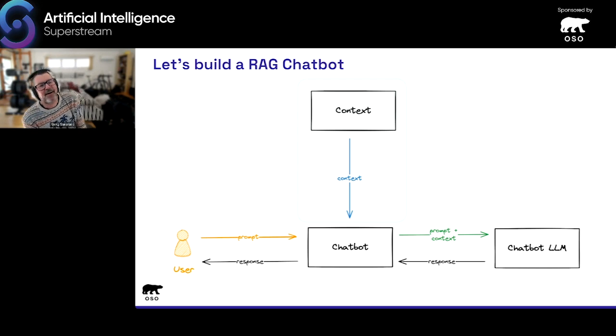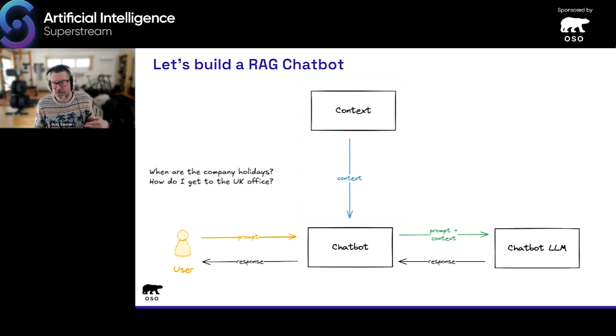It's so wonderful. In retrieval-augmented generation, when we're building a RAG chatbot, the query path, really, the question path, changes slightly. So when someone submits a prompt, we can incorporate context from external sources into that prompt, and then we send that context along to the chatbot, and that allows the chatbot to provide a much more detailed and tailored response to the user. So you can imagine an internal chatbot, right, where you just ask basic questions like, when are the holidays? How do I get to the office, right?